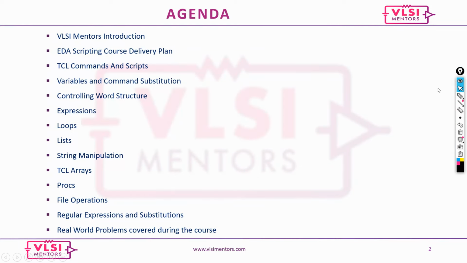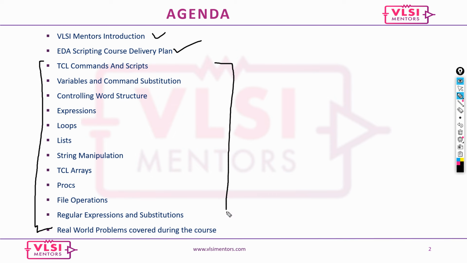Today's agenda is going to be who we are and what our delivery plan is, as we are coming up with a course. We'll walk over all these things and you will learn. I also have practical sessions, so I would be taking up a problem, defining it in front of you, and writing a script, showing how I would go about it when I want to write something. So we'll try to go through all this.